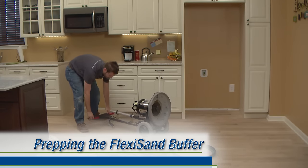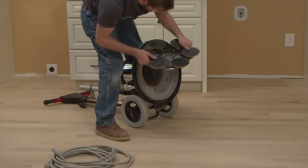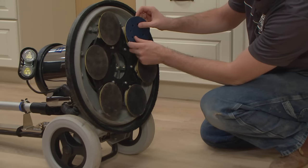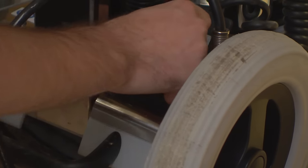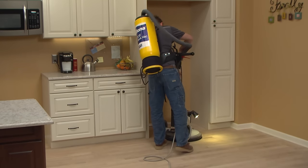Tilt the buffer back and attach the dust skirt. Attach the multi-disc and the abrasives you've chosen for the first pass. This choice will depend on the wood species and other factors that we'll discuss shortly. Plug the back vac into the available outlet on the flexi-sand, attach the hose to the tube, and click the back vac switch to the on position.